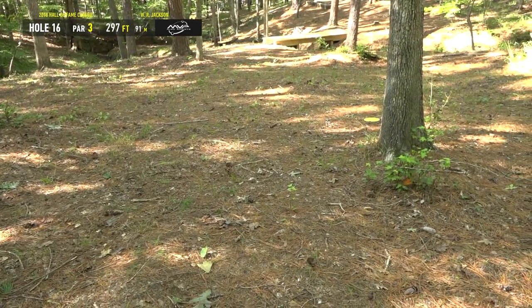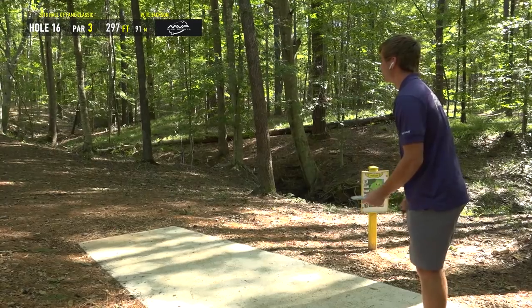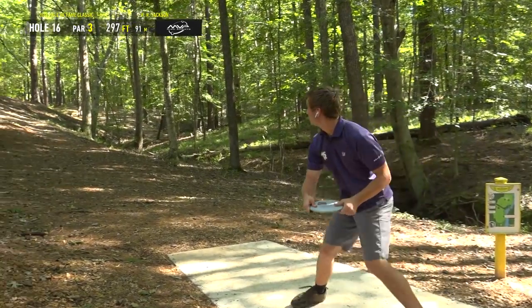He's definitely throwing a comet, and he pushed it straight, which is kind of what you want to do if you just want to have a putt at the hole. Yes, and you don't fiddle with these trees on the right side, where if you kick them and shoot right, that's OB. It's a nice shot. Yes, that's where this hole can turn into a nightmare.